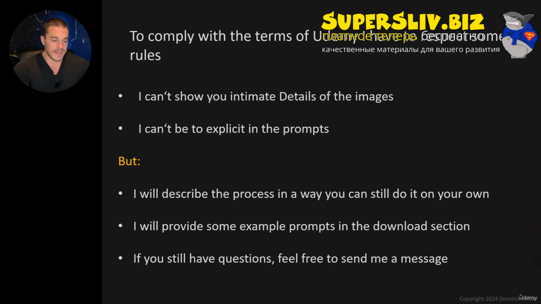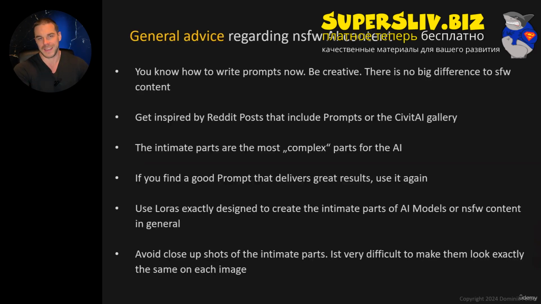Secondly, I will provide some example prompts in the download sections. Maybe some words are a little bit censored, but you will still be totally able to get the idea what I want to say in the prompt. And thirdly, if you still have questions, feel free to drop me a message. Good. With that being said, let's jump into some general advice regarding AI not safe for work content.